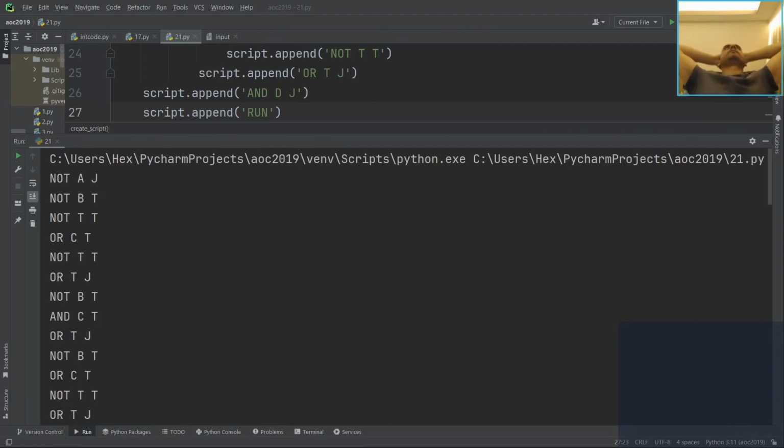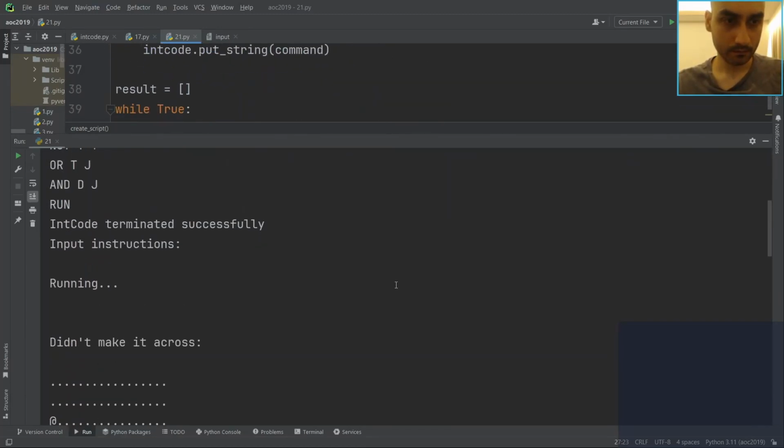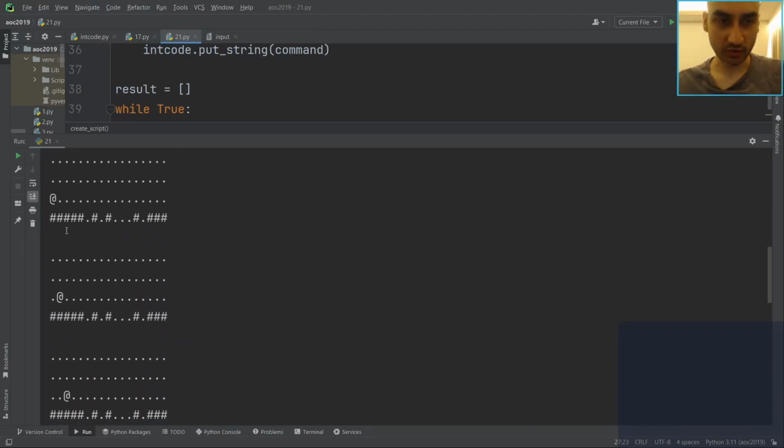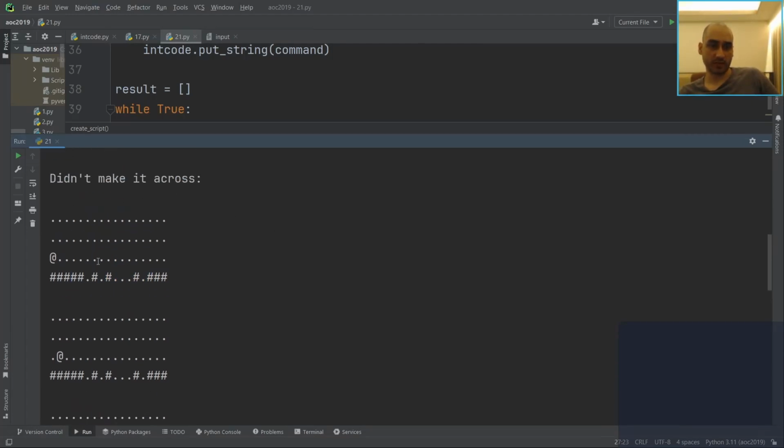Maybe we just want to... actually, so when we fall into a hole, it gives us a map. So do we actually want to build a map of what the hole looks like? Thing is, we don't know where in the hull we saw this. So that's not helpful. The only way we can force it to fall into a hole is by letting it just walk into a hole, but you can't tell it when to do that. So we can't just draw a complete map of the hole.